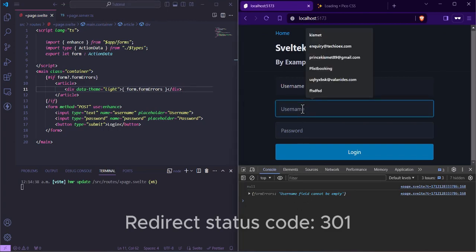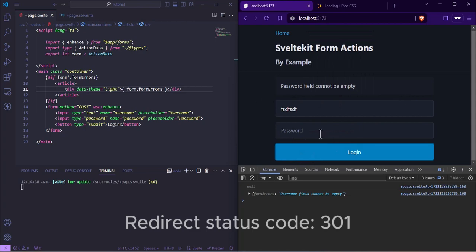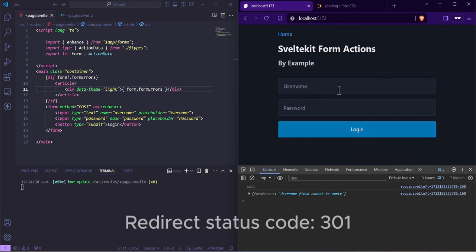So if I fill this now and I click, it's going to say password field is not allowed. And you see now we do not have any error. So it is cleared because we do not have any data returned. So now for us to be able to display the text in color, I'm just going to add a little class here.